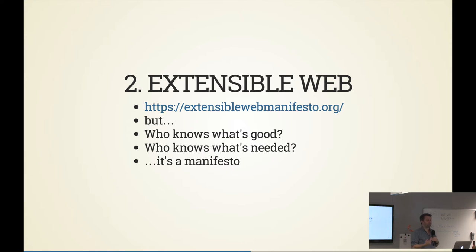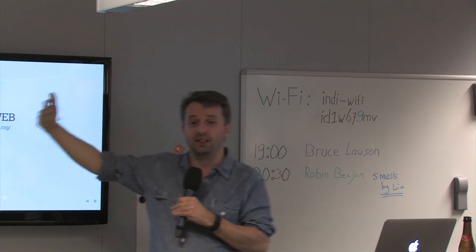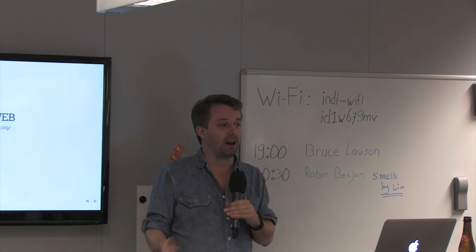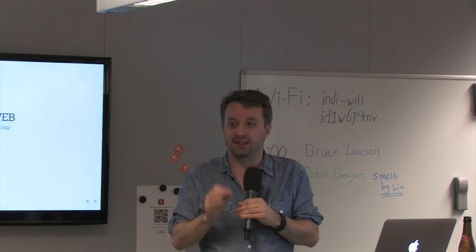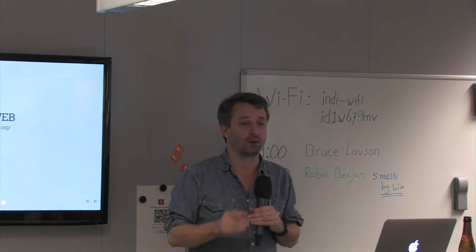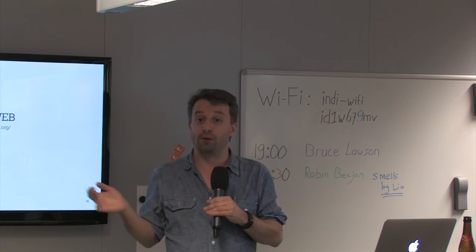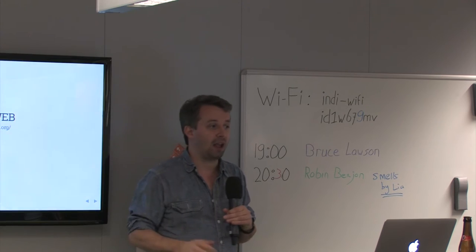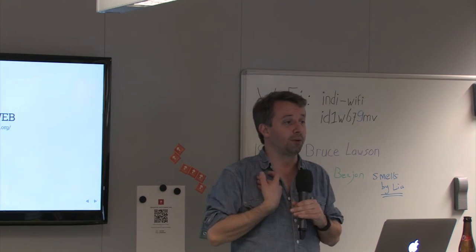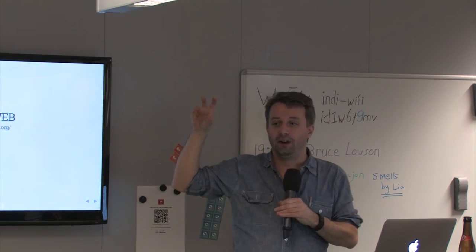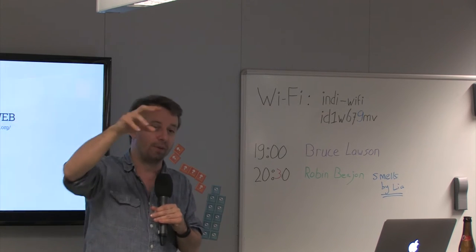So the idea is that instead of trying to figure out what the high-level features need to be, we produce low-level features. Like IndexedDB, for instance, is really, really painful to use if you want to use it as a data storage, but it's great if you want to build a SQL store on top of it. It's great if you want to build something like MongoDB on top of it. It's a low-level storage mechanism. On top of IndexedDB, you can build something that's actually usable. And that way, the standards people don't have to figure out which of the high-level database systems people want to use. We just provide the way for people to build libraries that will build what people need.